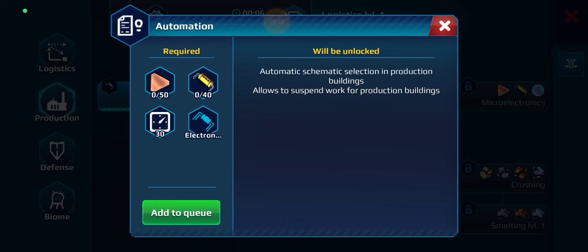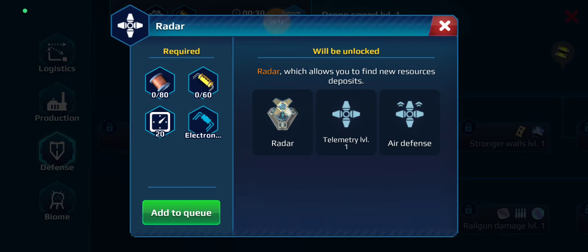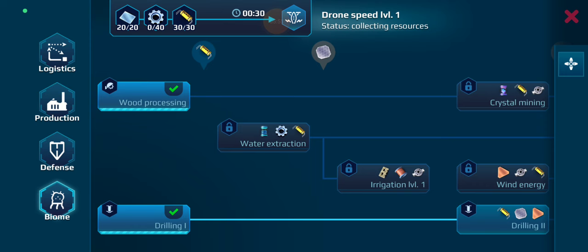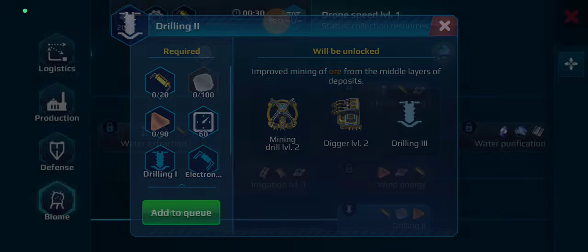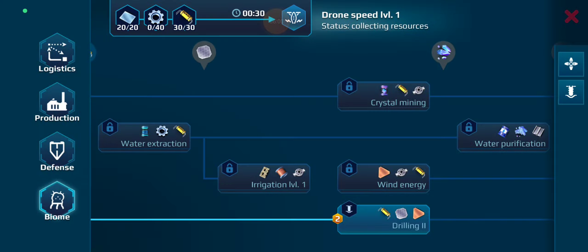Automation. Automatic schematic selection in production buildings allows to suspend work in production buildings. Don't really care too much for that right now. Radar, which allows you to find new resource deposits. That's good. Let's do that. Drone. Drilling. Improve mining of ore from the middle layers of deposits. Yeah, that's good. Okay, we've got lots of research.